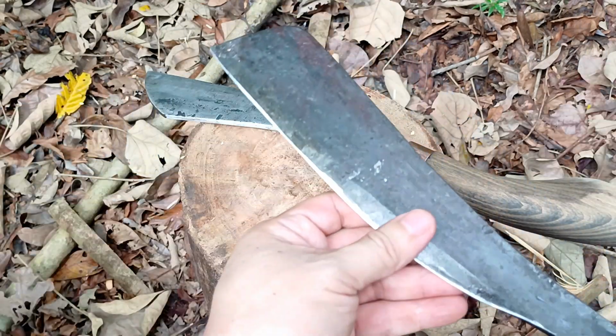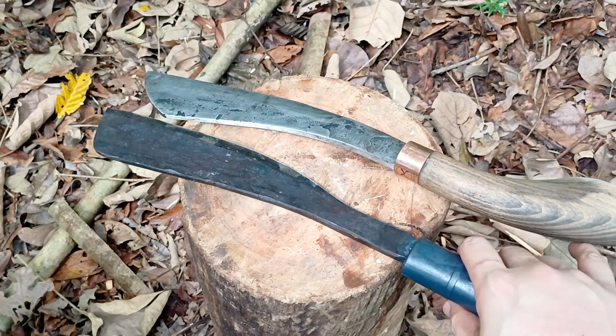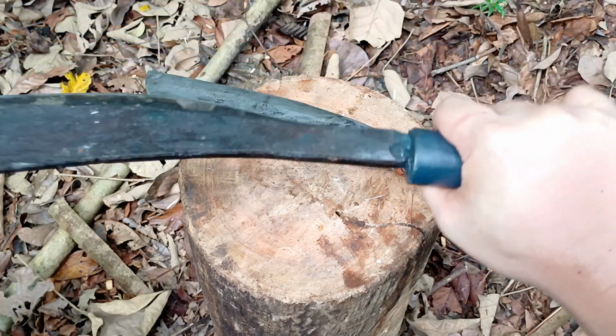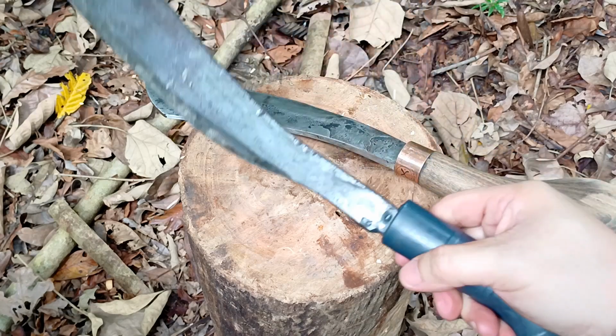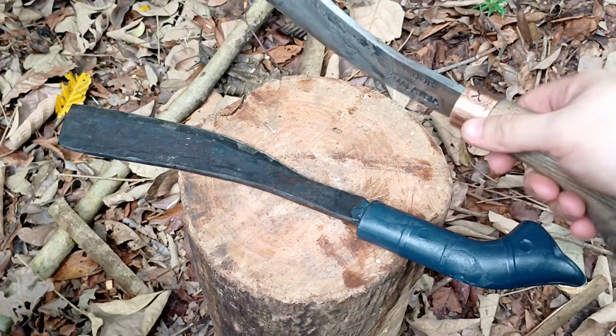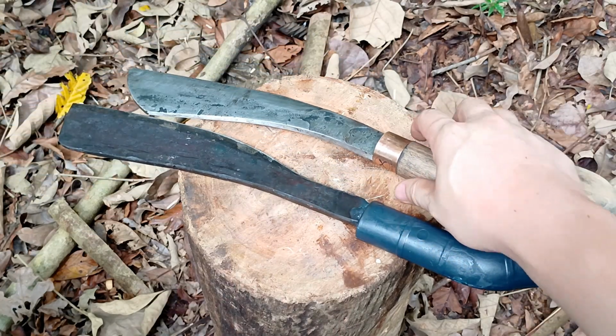So you would need to put your own edge on this. If not, it probably won't cut that well. In terms of long-term usage, if you're going to use it for the long term, as I said, sand this out and maybe even use a glove with it. This is definitely much more ergonomic, and I would say, of course, the balance is better.